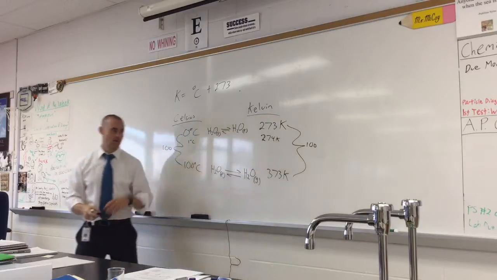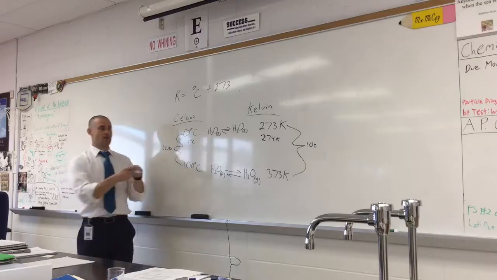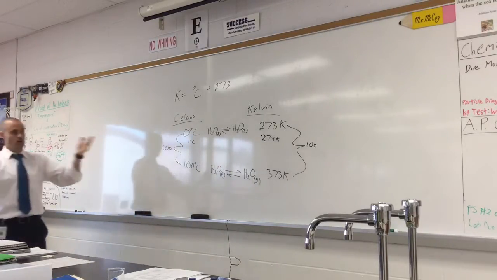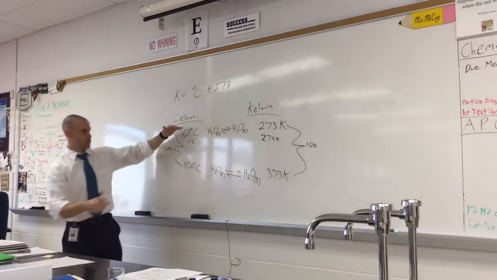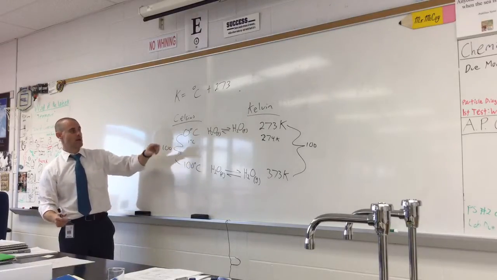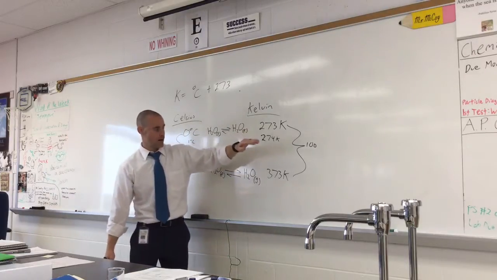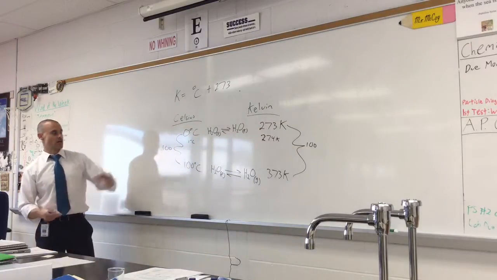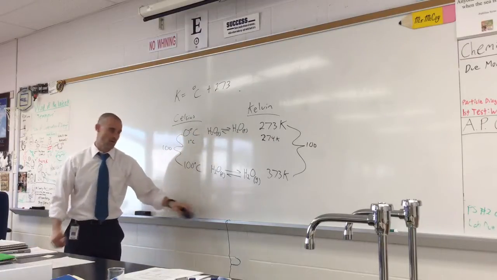That is never going to be any different. In other words, if this goes up by 1 degree, that goes up by 1 unit. It's just that the difference is a number of 273. So there's a difference between this and this as far as the conversion, but the way the scale is set up, it's still the same difference between the temperatures. So if you have 10 degrees minus 5 degrees, that's the same thing as 283 minus 278. So the difference is the same in each scale. So that's important to remember.